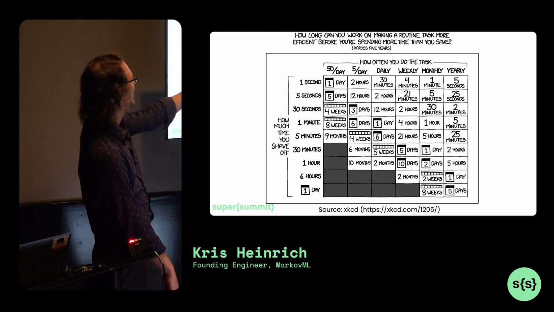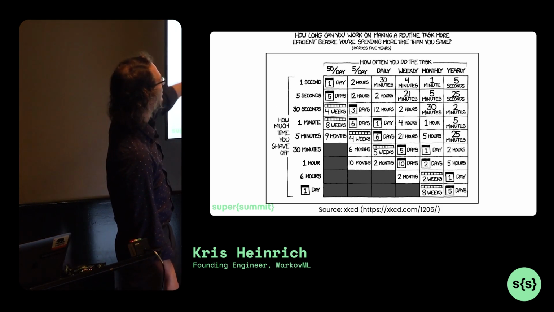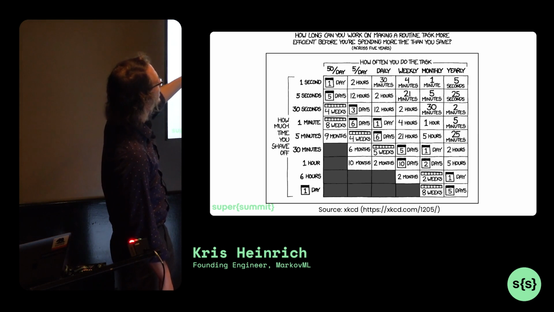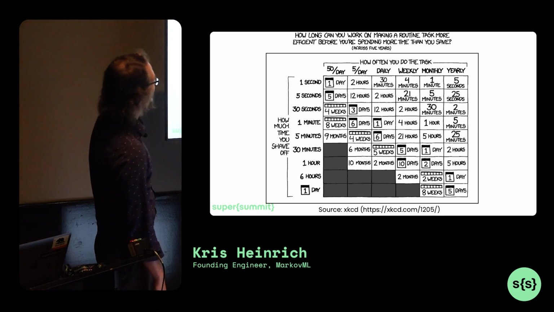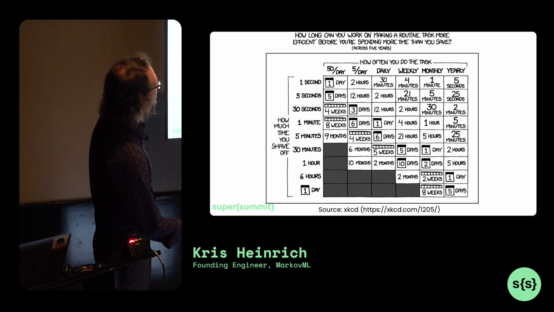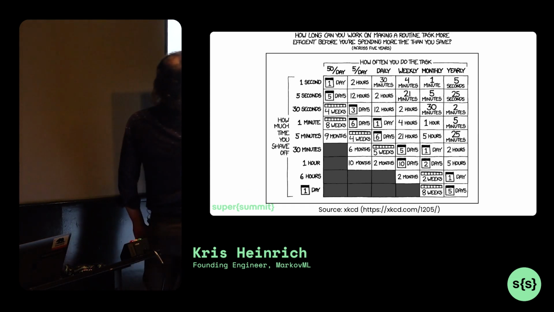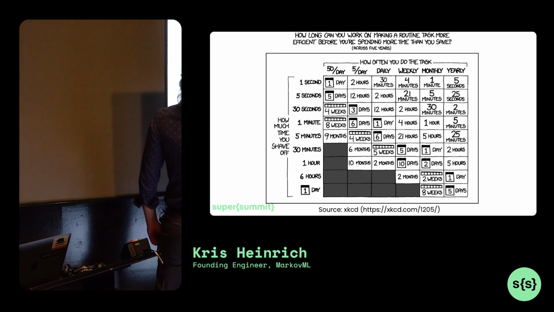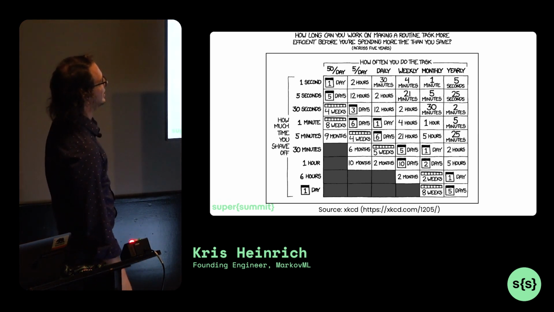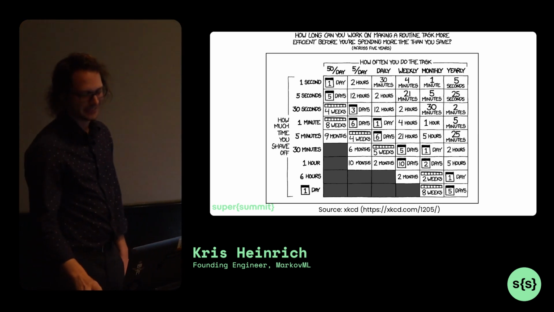So how to read this is: how often are you doing the task on the top? How much time would you be saving by making it more efficient? And then across 5 years, this is the amount of time you should spend on the thing. So for example, let's say you're building daily or 5 times a day, something like that, and potentially you're saving 30 seconds at a time. According to this, you should spend between 12 hours and 3 days maximum. Otherwise, the time savings doesn't make sense. So I thought this was a helpful infographic to include.